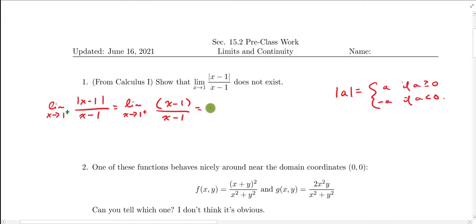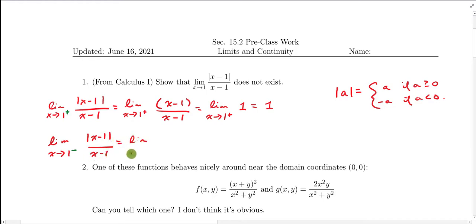And so notice we can now simplify this greatly because we can say, hey, this function right here is equivalent to the function 1 everywhere except for where x equals 1, and then we can apply the direct substitution property from Calc 1 and then say that that limit is 1. Well, that's only checking the limit from one direction, and we wanted to find this proper limit from both directions, so now we need to check the other direction here. So we would check the limit as x approaches 1 from the left of the absolute value of x minus 1 all over x minus 1.